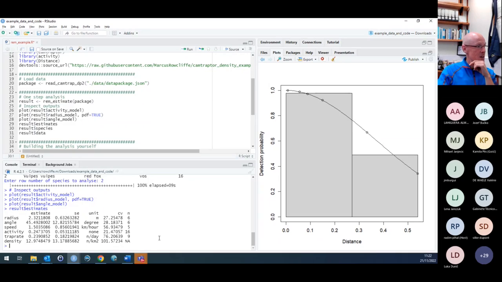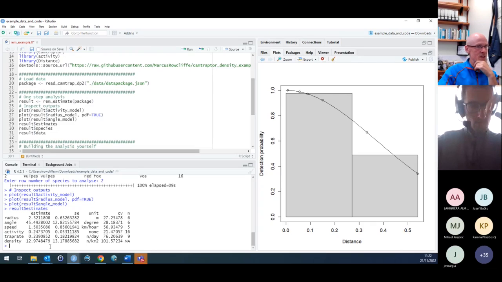The coefficient of variation is useful because we can quickly see here that this is a really terrible precision. 100% coefficient of variation means that really we've got very little basis for saying anything. The confidence interval for this would be effectively somewhere between, I don't know, 0 and 50 or something.